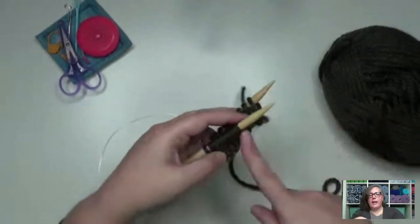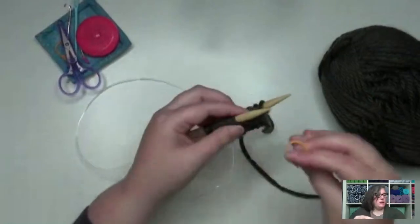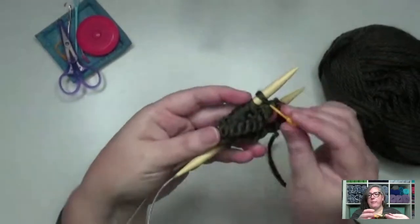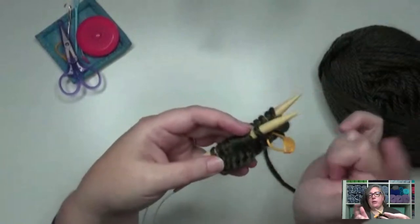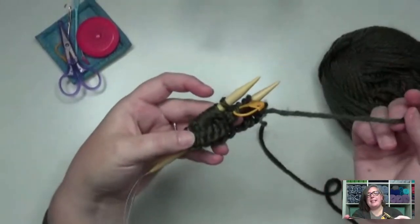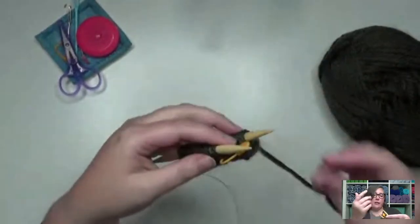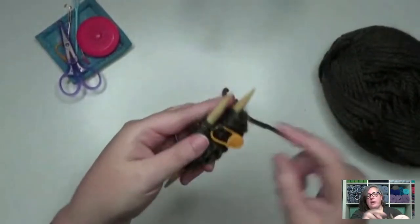At this point, usually what I do is I work one round and then I place my stitch marker to mark the round. That's kind of just my personal preference. And I just put it into the actual fabric when I'm doing magic loop. So I just leave it right there and know that this is the start of my round. You can also use your tail if you're too lazy to go get a stitch marker. But sometimes it's a little hard, depending on your project, to use your tail to keep track of your round. So just the stitch marker right in there is great.